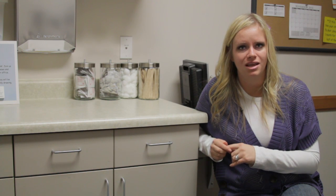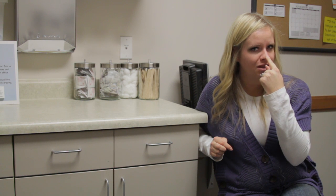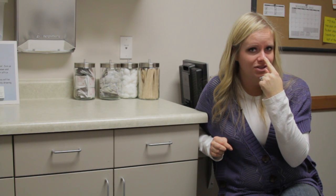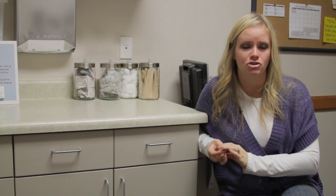So when you're checking for your strings, what I recommend is you reach all the way up into the vaginal area, reach up till you feel something that feels like your nose. The cervix kind of feels like the tip of your nose, and you want to do just a sweep around there and see if you can feel the strings that are there.